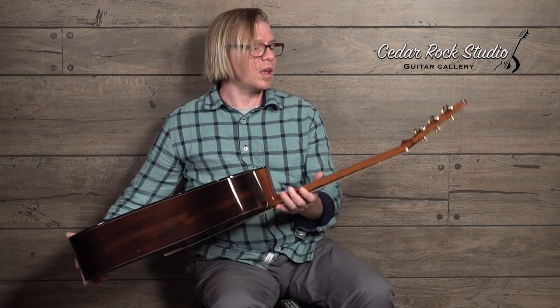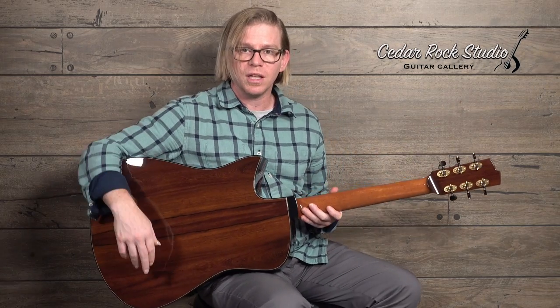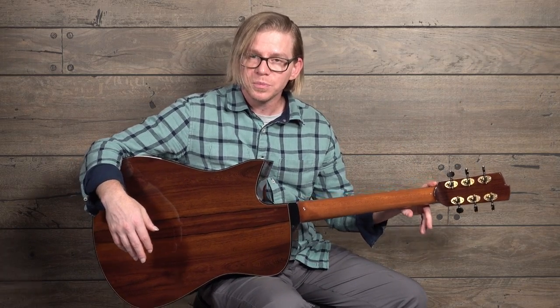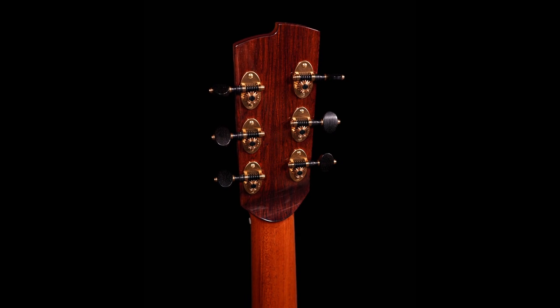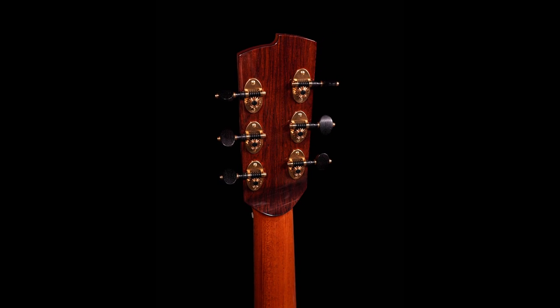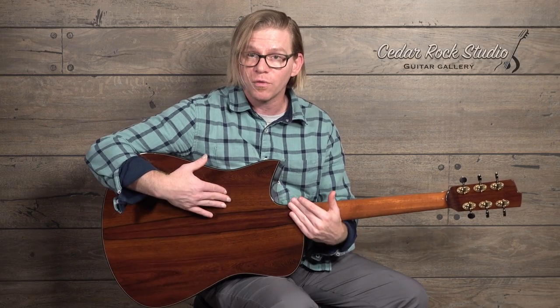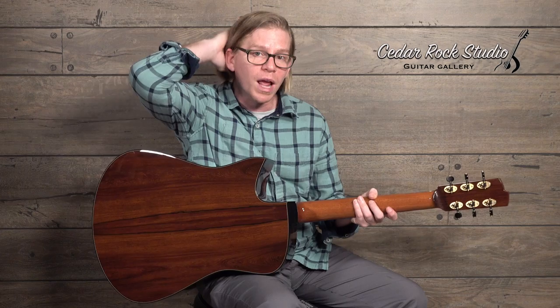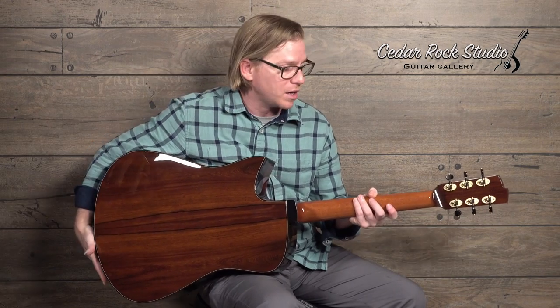Now, let me not forget to mention that the back half here is also a Dalbergia Baronii or Madagascan Rosewood cut off from this same set. So again, with the unified theme and grain color and texture there.